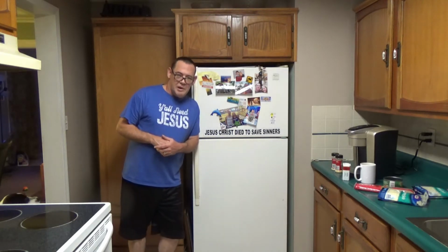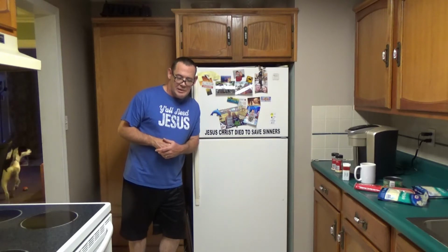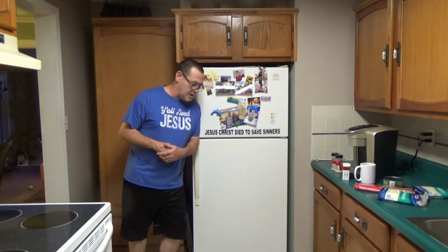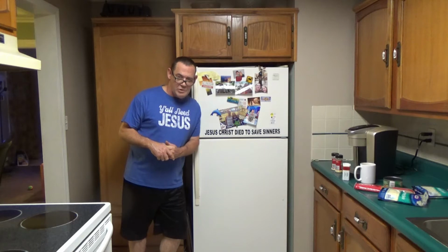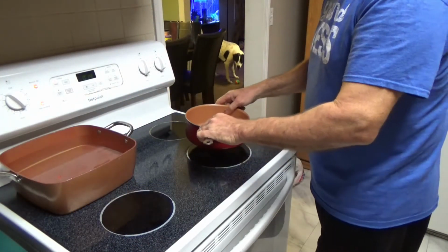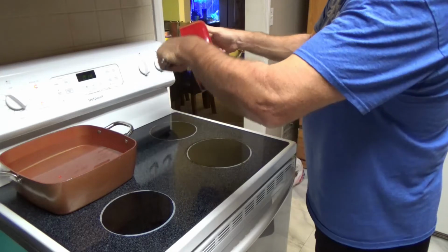Okay, folks, after you drain your pasta, you want to put it back in the pan, and you want to get a couple of large heaping tablespoons of butter, preferably not Country Crock, but Blue Bonnet. Blue Bonnet is lactose free. You want to put a few large heaping tablespoons of Blue Bonnet in there and mix it all around in your pasta.